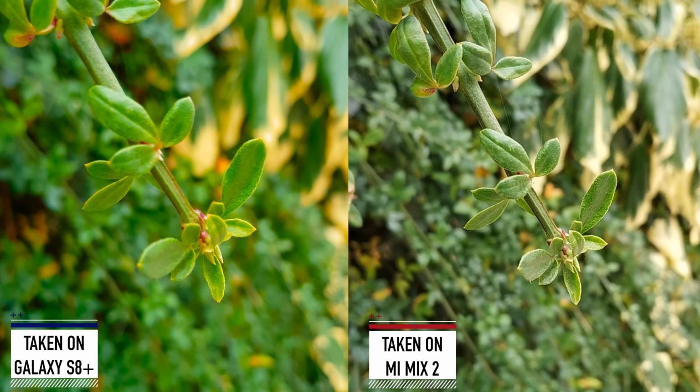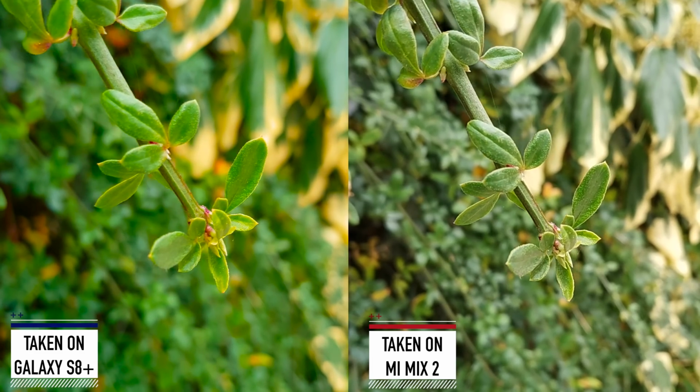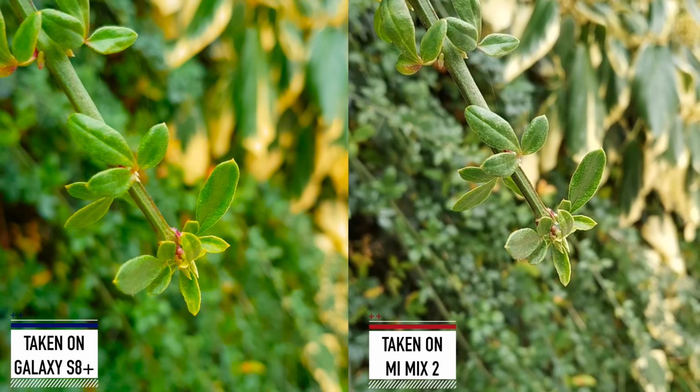In terms of video, both phones shoot in 4K resolution, and whilst I would side with the S8 Plus in terms of detail and general sharpness, I would go with the Mi Mix in terms of optical image stabilization.